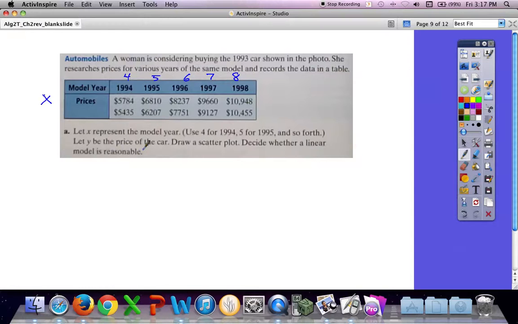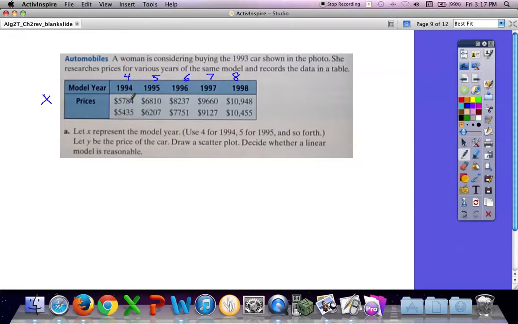And they don't say it here, but we'll see on their graph that they didn't graph 5,784. They actually said the price in thousands. So that's like 5.784. So, you know, close to $6,000.